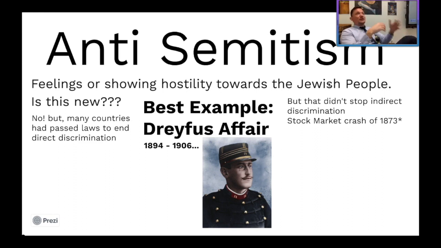Well, the French then go into a desperate fit trying to figure out who the heck leaked these plans to the Germans, right? And they all but settle in on this one guy. They blame a man by the name of Alfred Dreyfus because they go into the military records and they see that Alfred Dreyfus was born in Alsace-Lorraine. They see that his very first language was German, and they put him on trial for actually leaking these plans and documents.